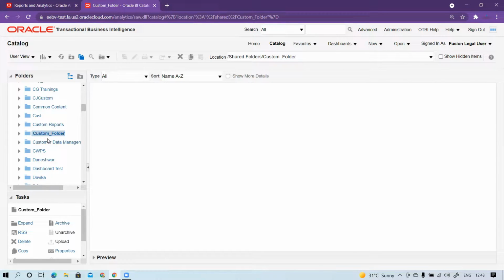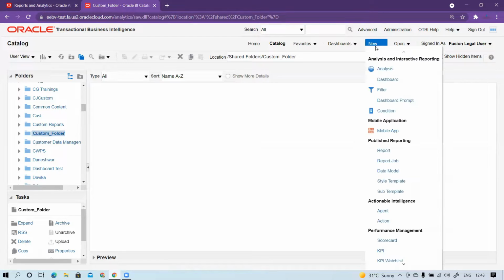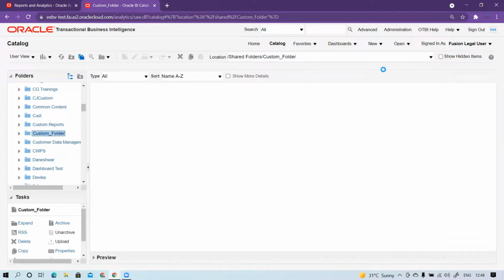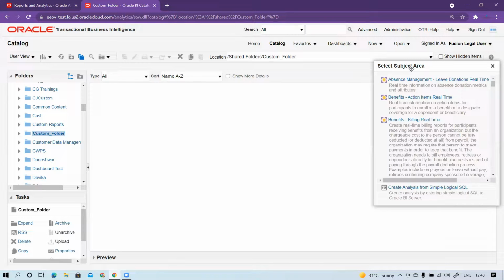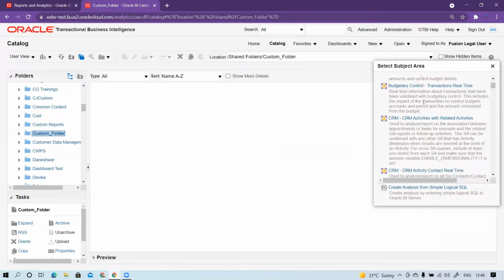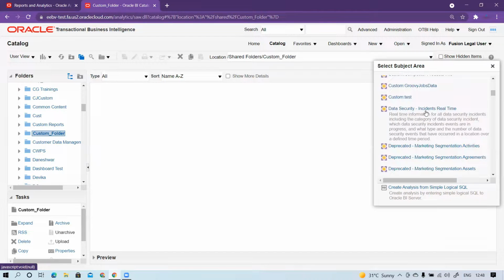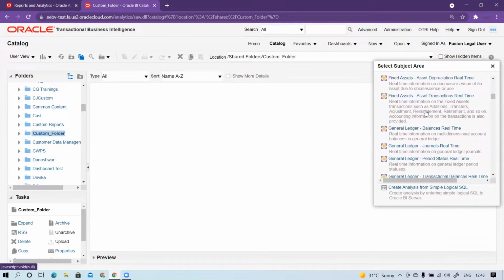Now to create the OTBI, what you have to do? You go to New, and then click on Analysis. Once you click on Analysis, you can see the option to select the subject areas. Based on your requirement, you select your subject areas. So we'll also select our subject area.